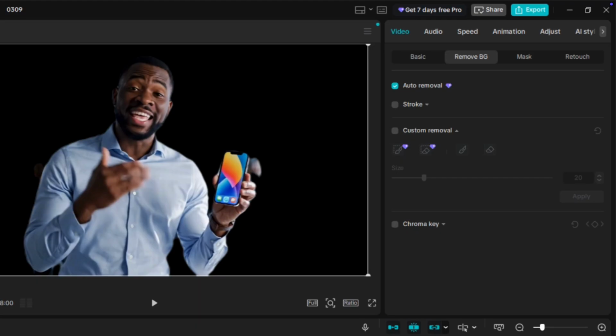You can use a clean image of a wall for a minimal look, or a high-quality photo of an office to look more professional. Here's a pro tip. Use a background image that has a slight blur. It mimics the depth of field from a real camera lens and makes the whole thing look way more convincing. You can even add that blur effect right inside CapCut, or use a video background with some subtle motion to make your shot feel more dynamic and alive.